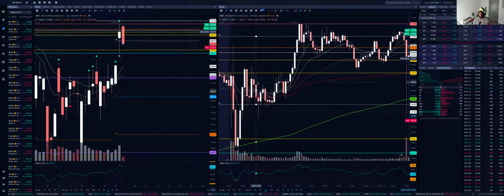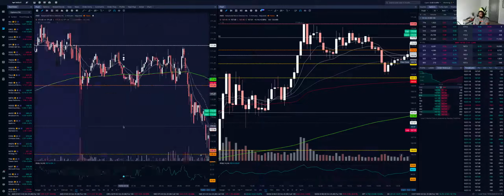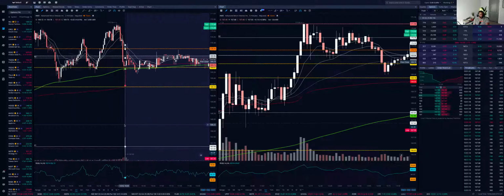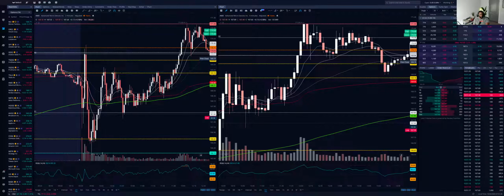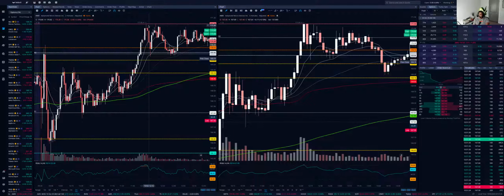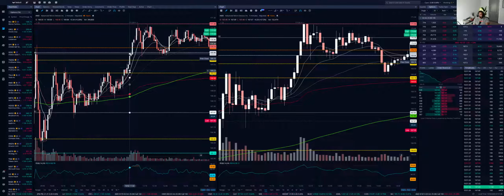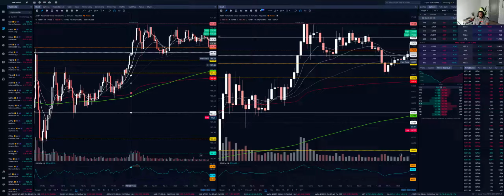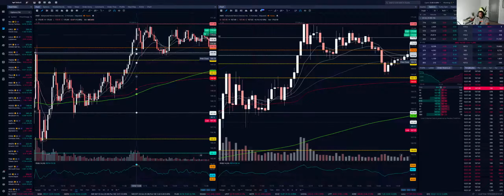So remember that double top from yesterday on AMD. And this is why patience is key, and you don't want to use all of your ammo. You see how we had this double top, and then I got back in. When I got back in, I took it all the way to 171. Once we broke, I got in here, and then I just held it, and I put a stop order. Once we broke this yellow line, to roughly somewhere around here, I added again, and I took it up here.